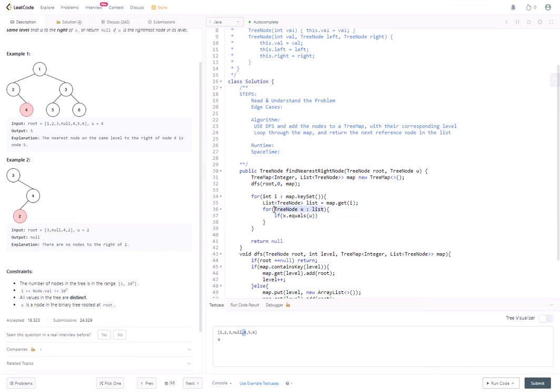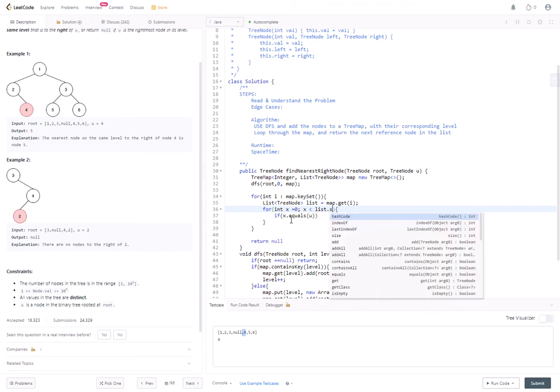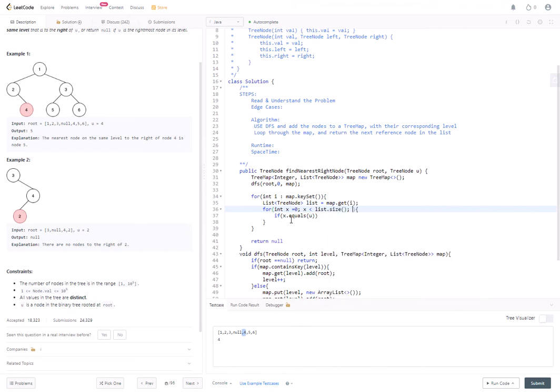So actually a better increment of this would be int I equals 0, x is less than list dot size, x plus plus.